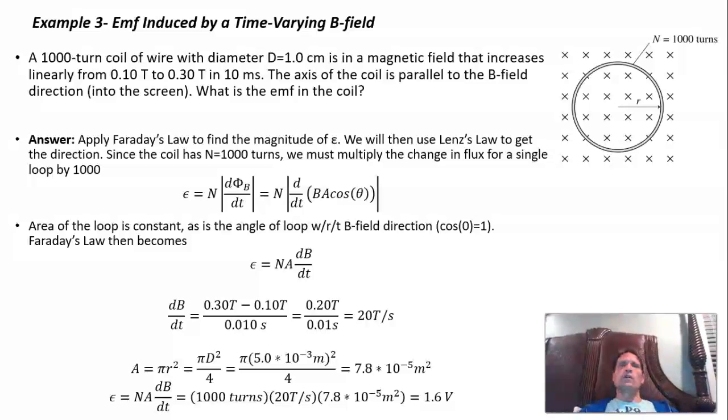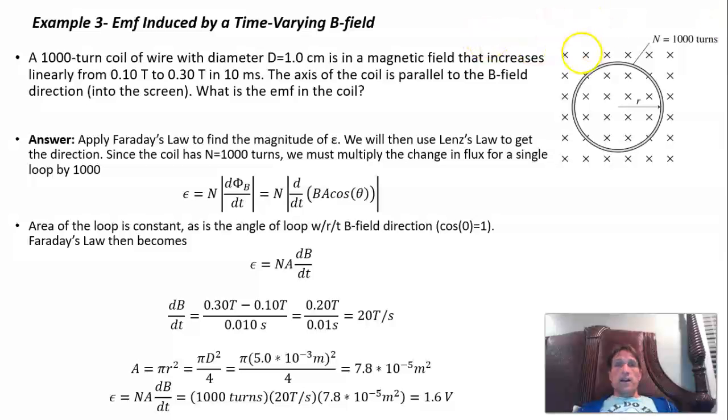So I want to go into this example 3. I want to go over this one. So now you have a solenoid, and suppose it has 1,000 turns, so a coil of wire, and the turns are all coming out of the screen toward you. Okay, so you're looking right down the axis of the solenoid. And if you remember from the last chapter, the magnetic field of the solenoid inside is along the axis of the solenoid. So inside it would be pointing into the screen.